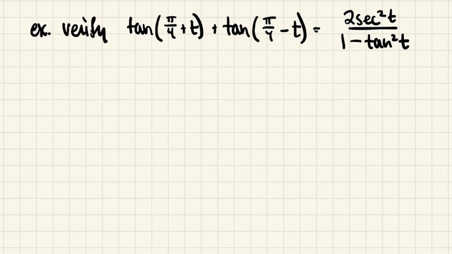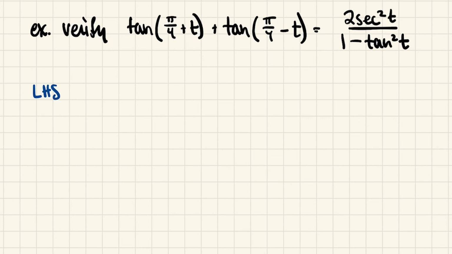All right, for our last example, we are asked to verify this identity. And as usual, you want to start with one of the sides, usually the more complicated side, and play around with it until you arrive at the other side. There's a good argument to be made for choosing either of these sides to start with. They're both pretty complicated looking. But I would say the left-hand side is definitely the one we want to start with, because there's a really clear directive on what to do right away. Because we have tangent of a thing plus a thing, tangent of a thing minus a thing, so we can go right in and use the tan over 1 tan tan identities, and see what this is going to look like.